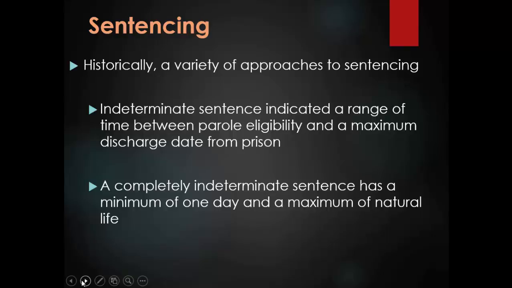In the past, we used to use an indeterminate sentencing structure. Remember we talked about this one before? Indeterminate sentencing meant that when I was sentenced, I got a range between 5 and 10 years, and after the first 5 years, I might be eligible for parole. However, we know that this is not the case anymore.